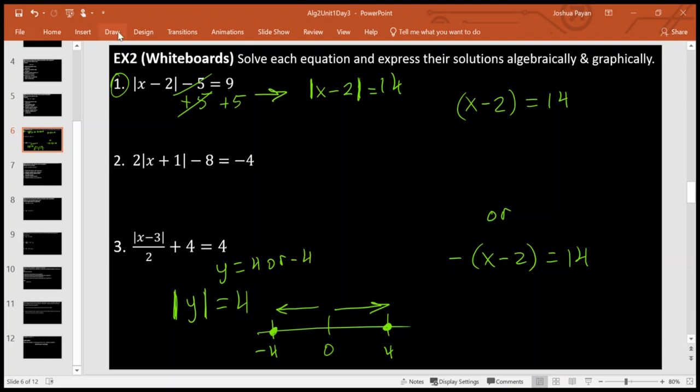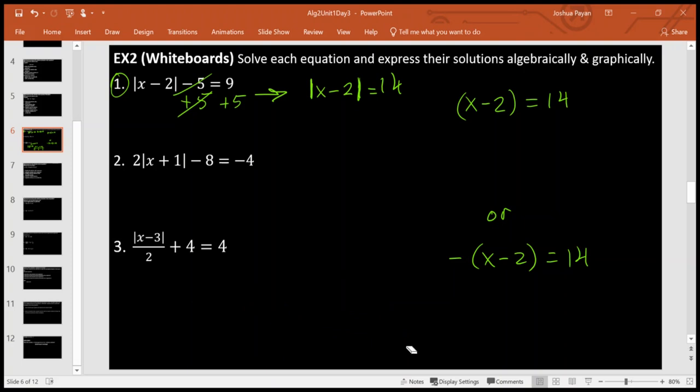So we have to apply that same line of reasoning over here in our slightly more complicated example. Once we get to this point, where the absolute value expression is by itself, we have that duality. So let's start with this first one. I don't need these parentheses, I just put them there to illustrate a point: the positive representation of this magnitude and the negative representation of this magnitude. So then we have x minus 2 equals 14. Well, that just means x is 16.